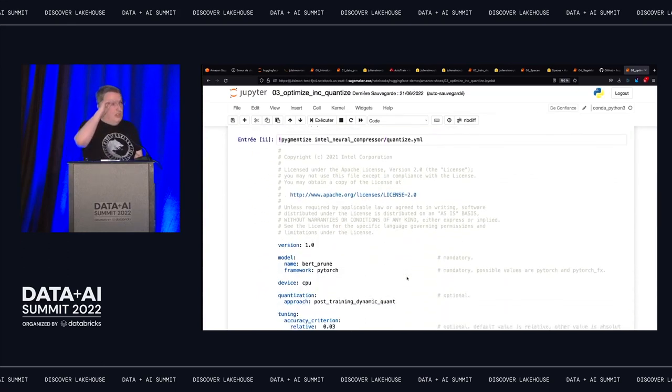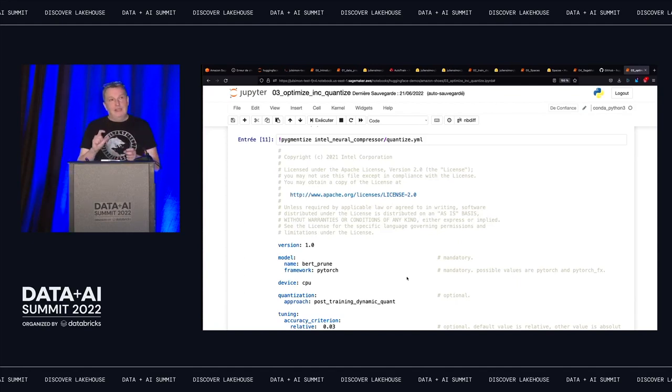And I'm using a tool called the Intel Neural Compressor here, which is a tool that's going to do quantization. So the 15-second explanation of quantization is this. Models are trained with 32-bit floating point values, right? And 32-bit floating point arithmetic, even with very fast chips, is more complex and takes longer than 8-bit integer arithmetic. So why don't we replace all the 32-bit floating points with 8-bit integers? Well, that's quantization, right? And you could say, well, wait a minute, we're going to lose a ton of accuracy here, right? Because 32 bits, 8 bits, duh.